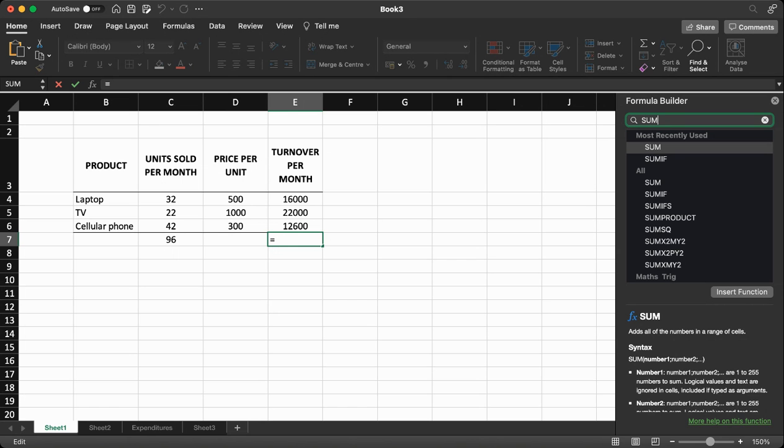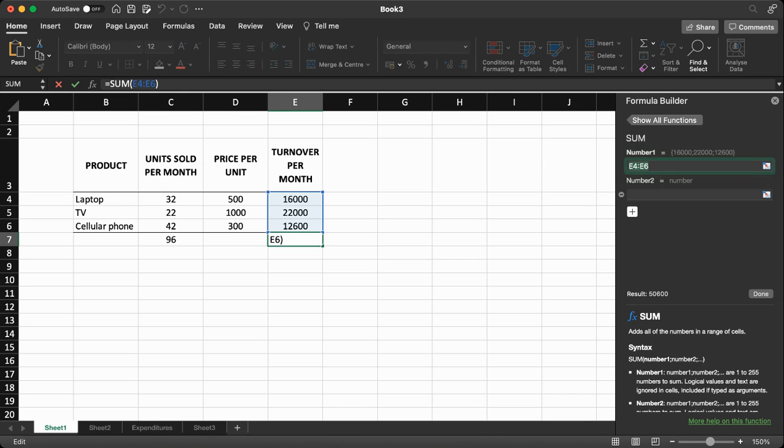As you can see here, we have most recently used formulas, and here we have all formulas. So I want to sum the numbers that I'm working with. I will insert the function and then Excel will ask for the cells I want to include in my calculation.